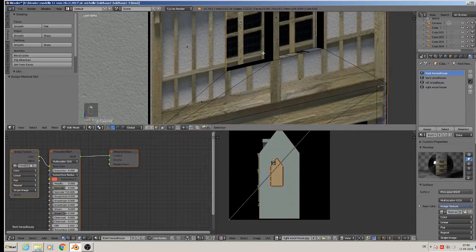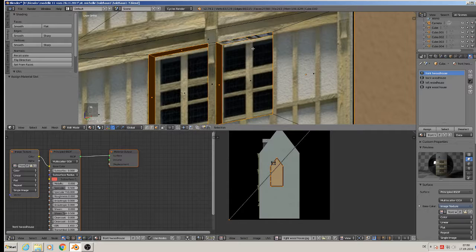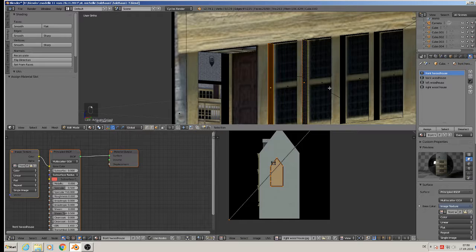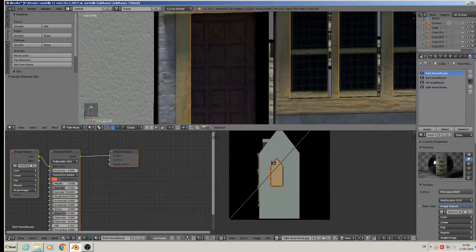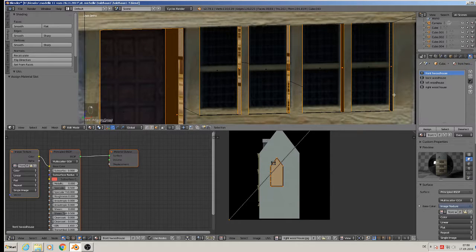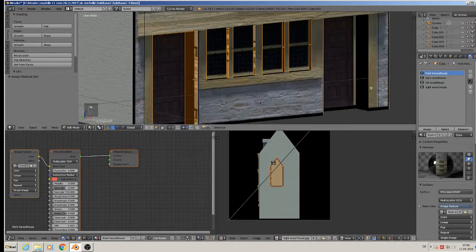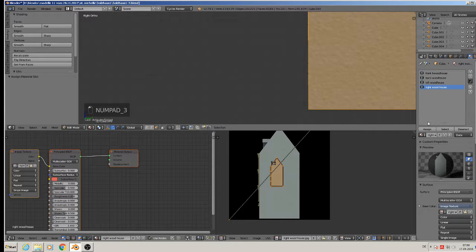Maybe we must later make the down and top faces again, because from this side you can't see the top or down faces there. That's a problem. So there we have that one and that one. Okay, right side and right assign.